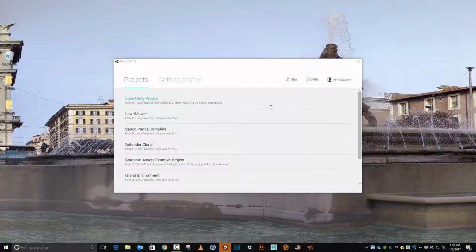So we come up here to basically our start page within Unity. The projects here are projects that have been recently opened that we could then select to go ahead and open those projects. Or we could use the open right here, which we'll take a look at in a few minutes, to go ahead and open another one. Or we could do new to open a new project.